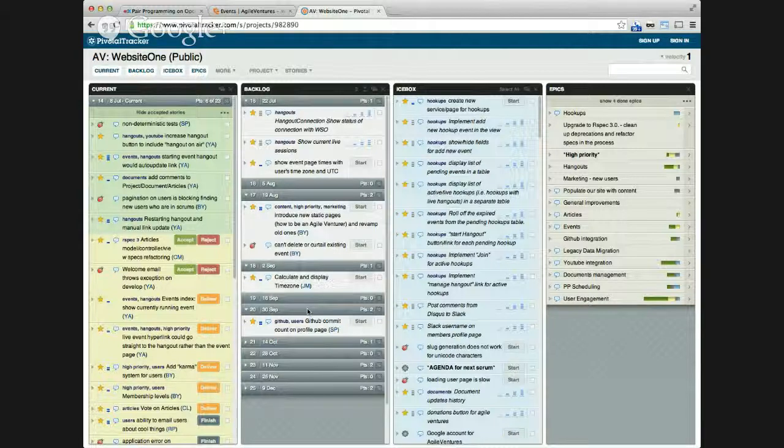Right. So I think it's a good idea to demonstrate the workflow we usually take when we start a story. So let's browse through backlog and choose a story to work on. You're right.